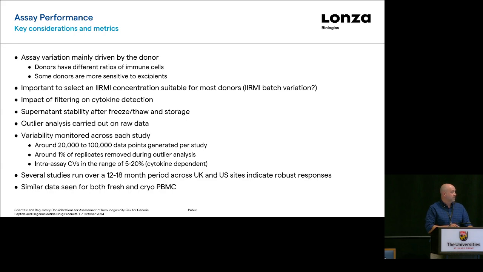And we've actually just completed a couple of studies where we've run across our UK and US sites on the same products and the same batches, but either with cryo in the UK or with fresh PBMC in the US, and they were about 18 months apart. We saw very similar data with different donors, cryo versus fresh PBMC. So that was nice to know that the assay is robust, and we detected very similar responses across those two different studies.